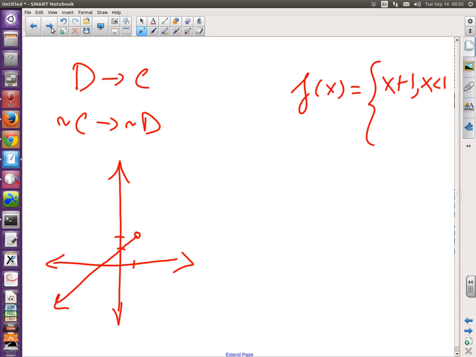All right, what about for x greater than 1? Let's make it a jump discontinuity. Negative x squared plus 5, for x greater than or equal to 1. Not only is there a hole here, it's a jump discontinuity. So if you have a hole or a jump, it's not continuous there, therefore it's not differentiable there.